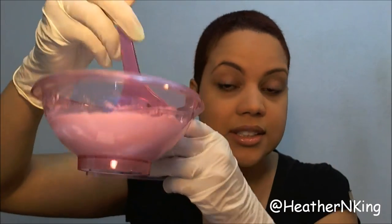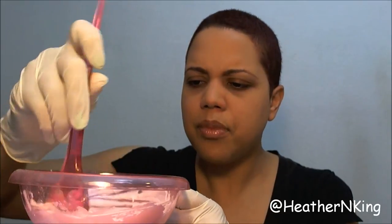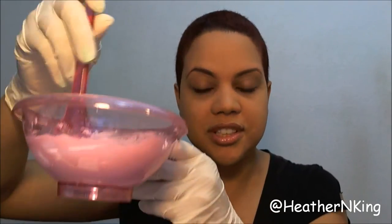Make sure whatever bleach you use is safe to use on your scalp. There's stuff that says on scalp safe or off scalp and on scalp. You want to make sure you use stuff that's okay for on your scalp, obviously, because some of them are strictly for just applying to the lengths of your hair, and it expands up to almost your scalp. So just want to make sure you don't burn your scalp using the wrong bleach. But yeah, so I'm going to apply this.